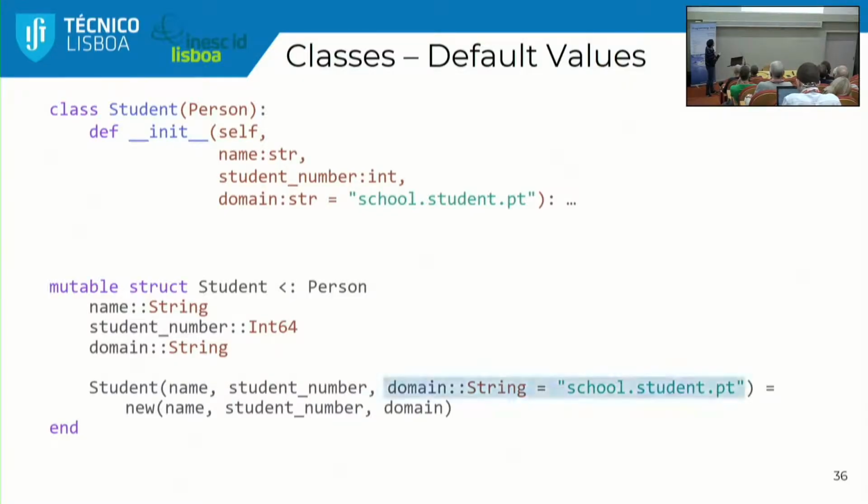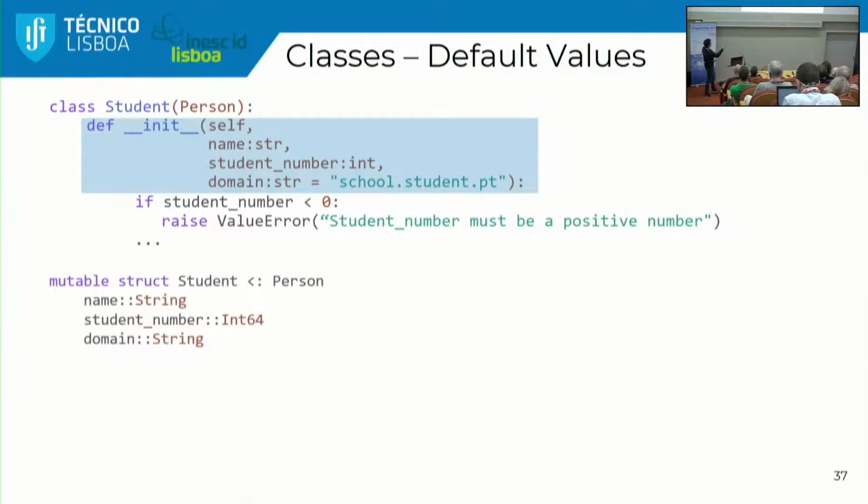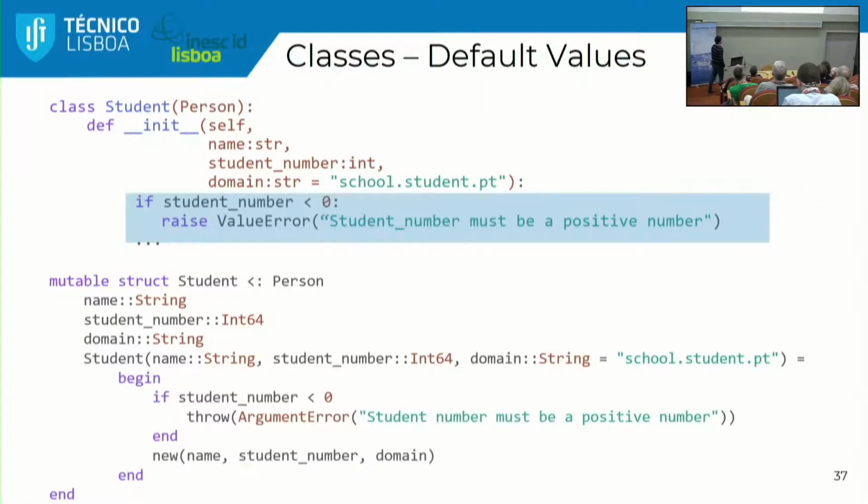What if now the user also wants to map some logic? What if the init method also has some logic? This is really simple to map to Julia. The first part maps to what you've seen before, so a mutable struct. This is what the transpiler does. But the second part is what's really interesting. Of course you start by creating a constructor, but now you define a begin end block containing that logic. And notice that here in the end, we use new to create a new instance.